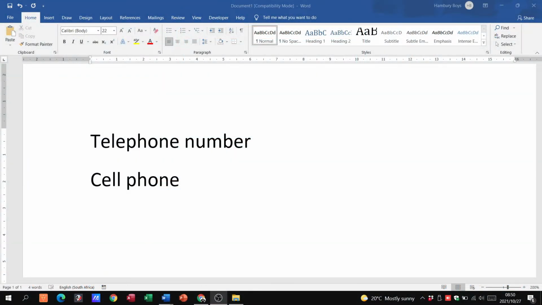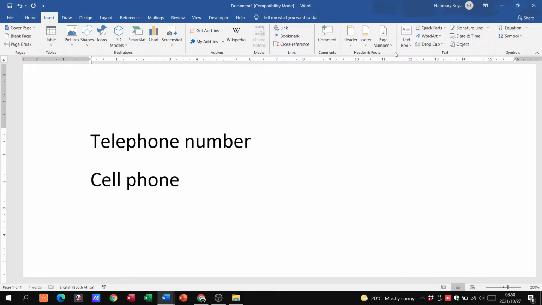Right, so in today's video, we're going to be looking at how to insert symbols in Word. So really all I'm going to do, I've just got my document, I've just typed out some text. And all I'm going to do is go to my Insert tab and go all the way over to the right to the Symbol section. And there you can see I've got my little button that says Symbol, insert a symbol.